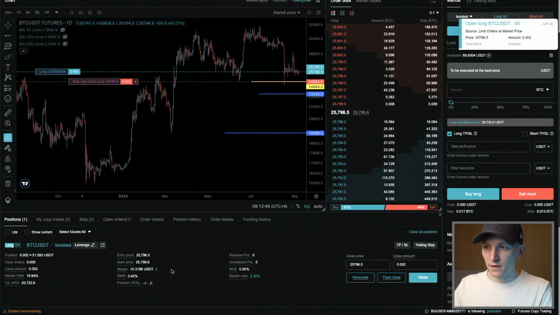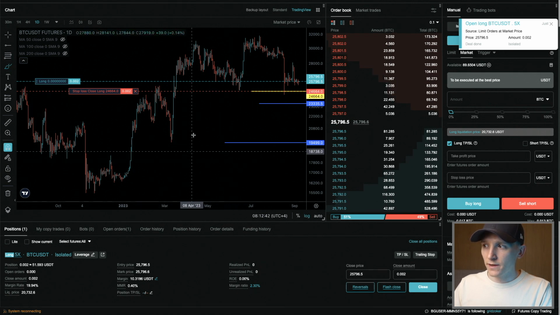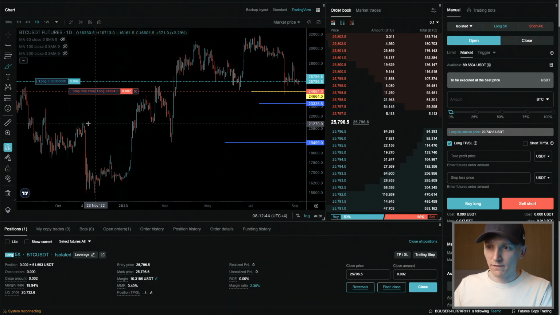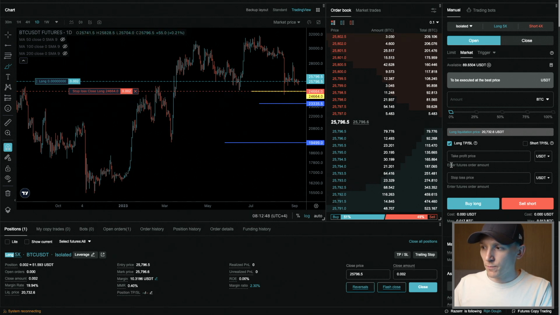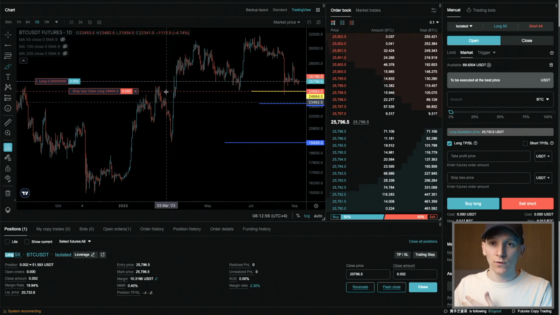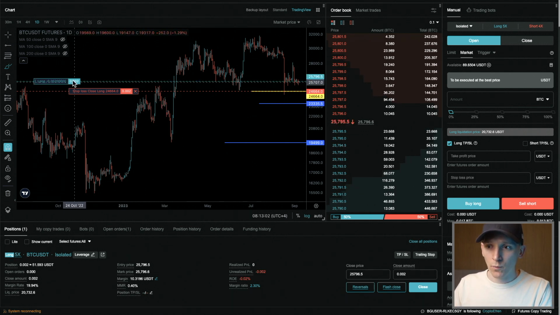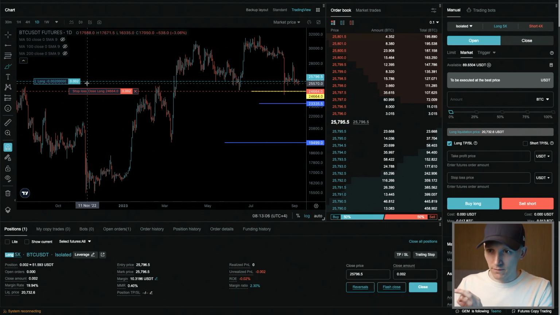Now you can see everything here. So what do we have? On the chart, we have a few things. The first is our stop loss. Can you see that? So that is the stop loss that I put in when I was entering the order here. That is, if the price of Bitcoin gets down to this red line, it is going to sell my Bitcoin. So that is the trigger order that we have in. You can see the long position is here as well. It's in green or blue now because it's apparently in a tiny profit, from that movement.